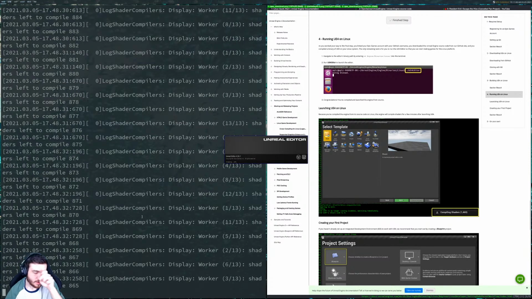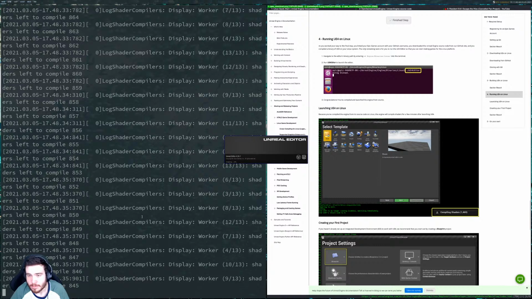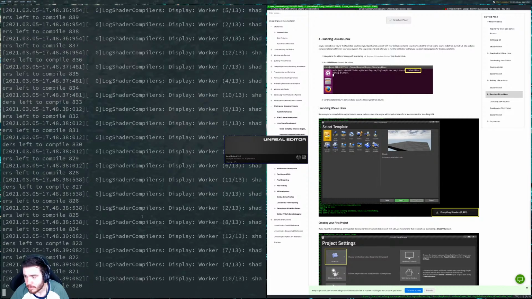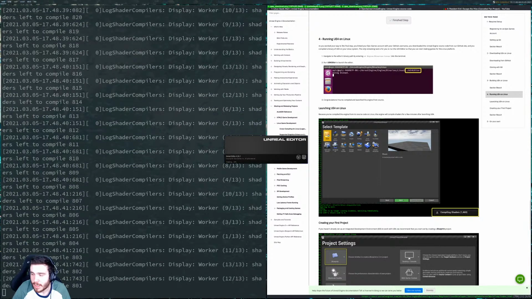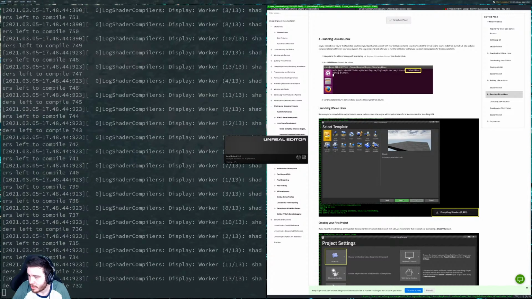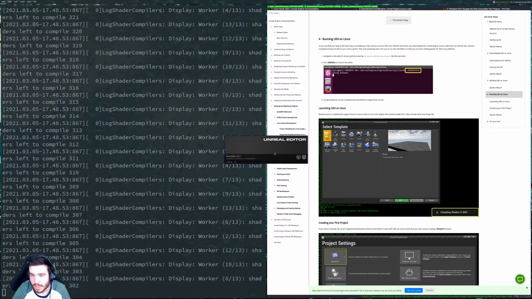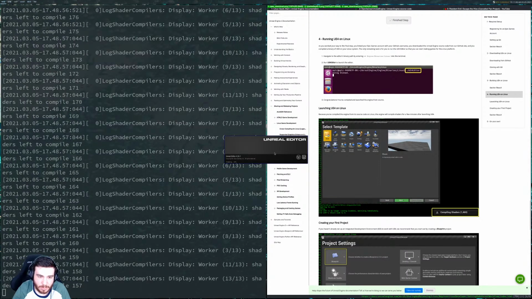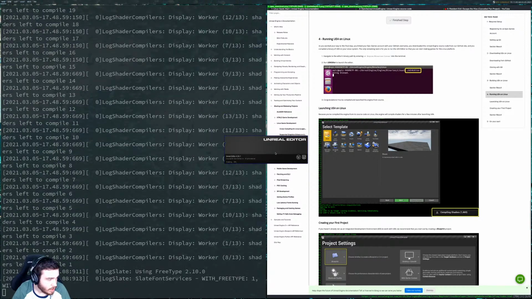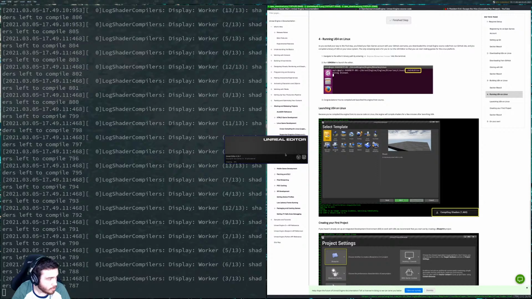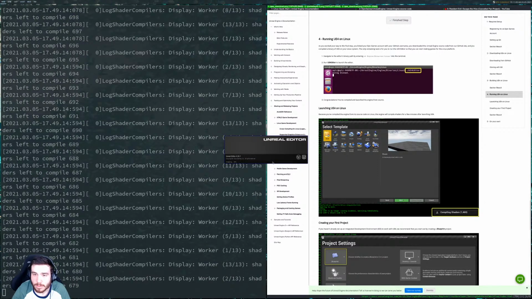Wonder why it's taking so long to initialize. I'm sure it has something to do with me streaming and recording, but okay, yeah. It's got to compile a whole bunch of shaders before it can be done with it.